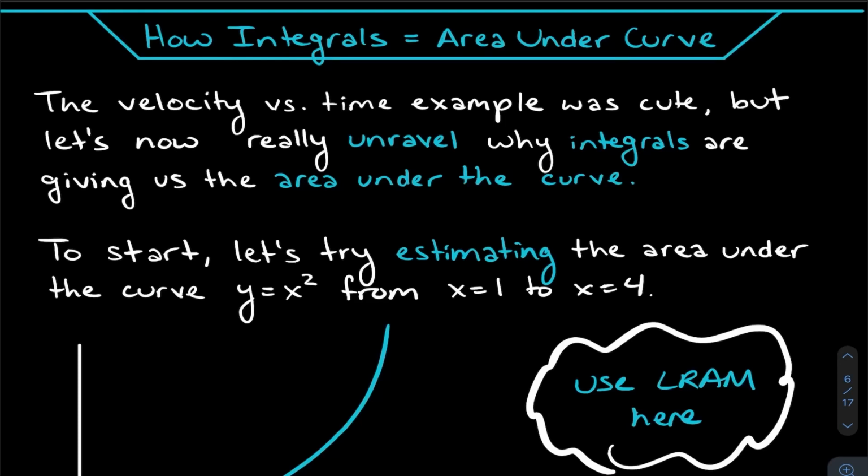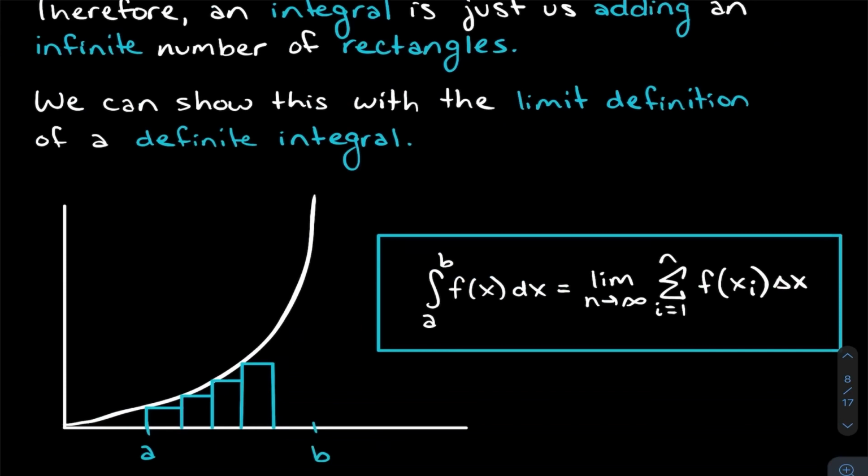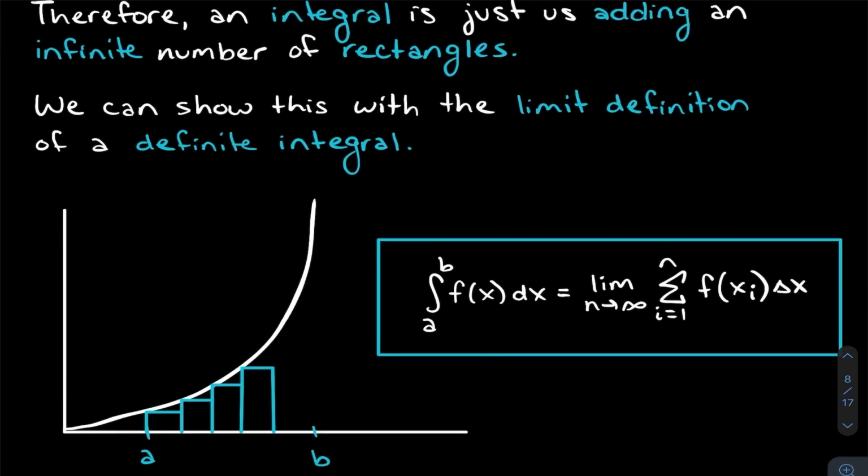So then I want to get into a section about how integrals actually equal the area under a curve. I want to really unravel what's going on here. And so I'm going to talk a little bit about Riemann sums, and this rectangle approximation method to find the area under a curve from a to b. I'm going to talk about how you can approximate it with rectangles, and that what an integral does is it's essentially an infinite number of these rectangles in this space. And so your estimate becomes infinitely accurate. That's what an integral really does.